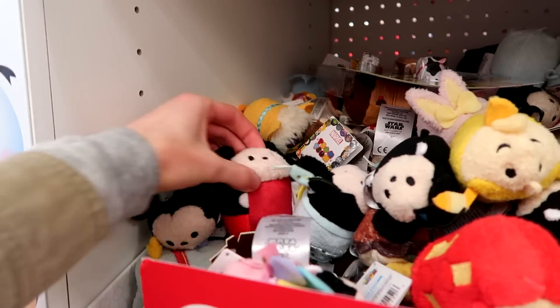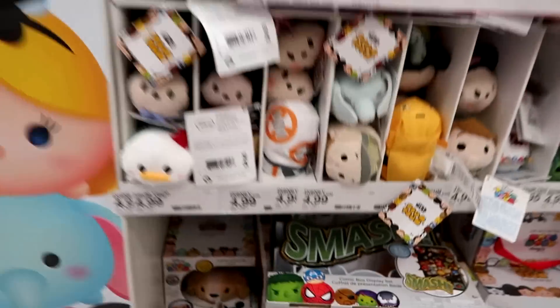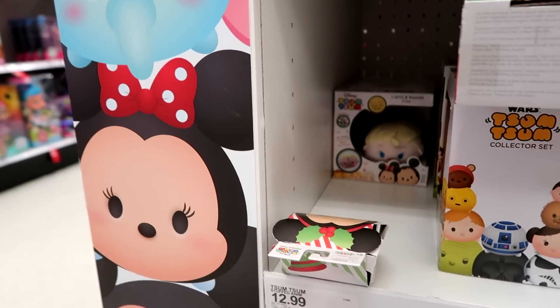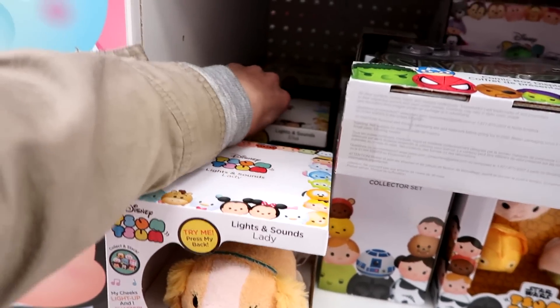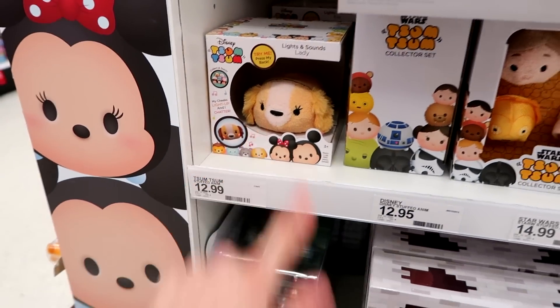What's this one? How's the birthday Mickey? It might be for this year — I'm not really sure. They have a Lights and Sounds Lady. This is new. I love it. They have Snow White and Elsa. I love that — that's amazing. I want that. It's on my wish list.